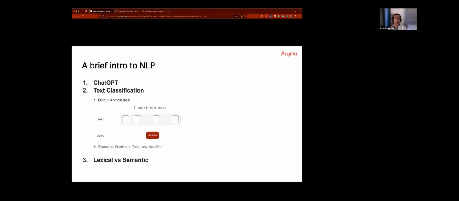Another good thing to note is the difference between lexical and semantic similarity within text, where lexical similarity is really focused on exact keyword matches, and semantic similarity is more conceptual equality. Like if you talk about football, sports, and soccer, they aren't the exact same lexical words, but they do coincide in the same conceptual meaning space for humans.